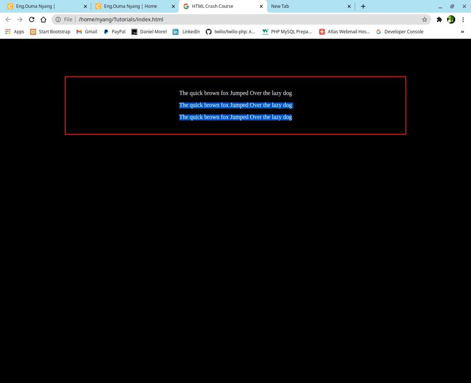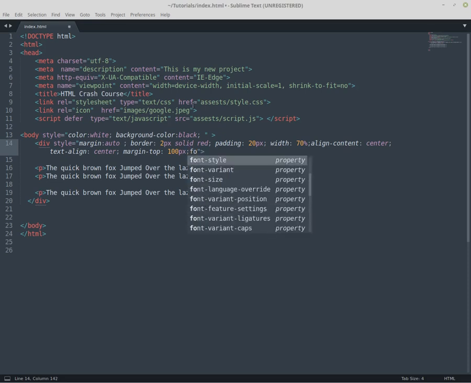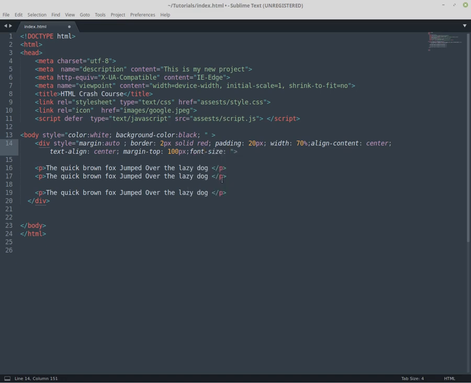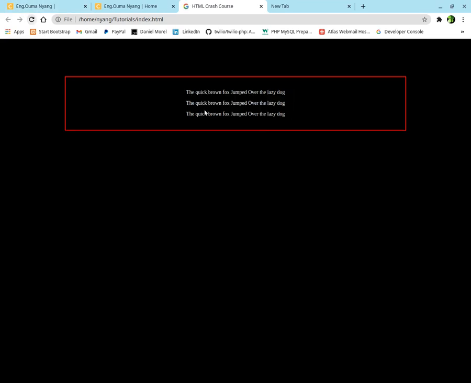I just want to change this font size and font itself. So if I want to change the font, I'll just come here and say font. You can see if I write font, it gives me those options. I can say font size, and let me say I want it to be 14 pixel. Yes, and have a semicolon. Don't forget a semicolon, please. And when I come here and refresh, then you can see 14 pixel is a bit smaller.